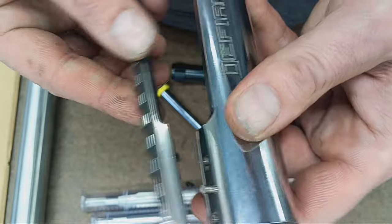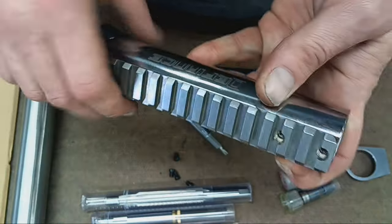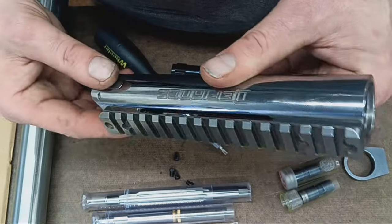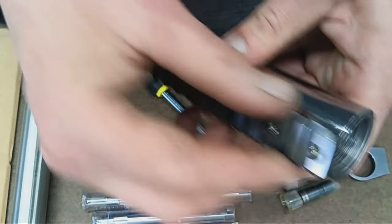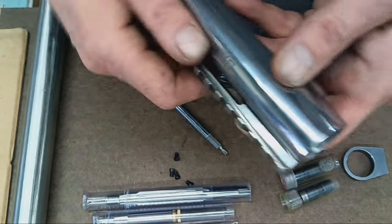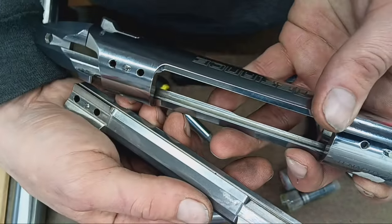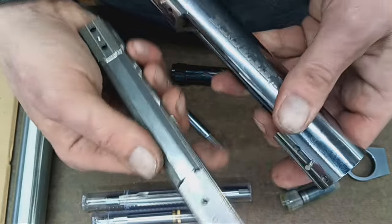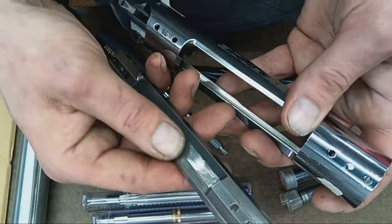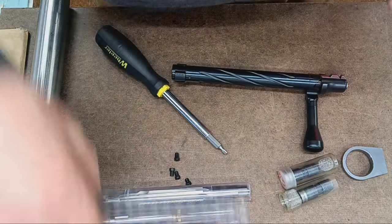So that just guarantees and ensures that there's no movement in the rail with cartridge detonation. And this one's going to be chambered in .338 Win Mag. So yes, we definitely need some recoil mitigation going on there for that. Don't want to shear off screws or any craziness like that. That being said, I've never seen a non-pinned rail be sheared off. Unless, of course, the screws aren't tight or something like that. But as long as they're torqued and Loctited, I've never seen that happen, even on .338 Lapuas and Rigbys and stuff like that, that are extremely recoil heavy. So that's that. We'll just leave that off.